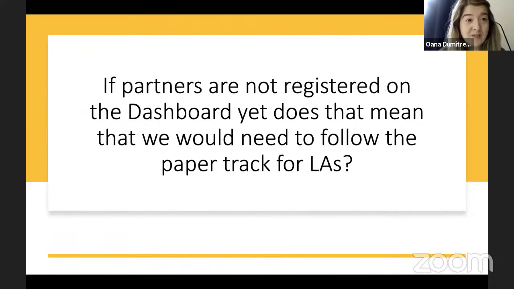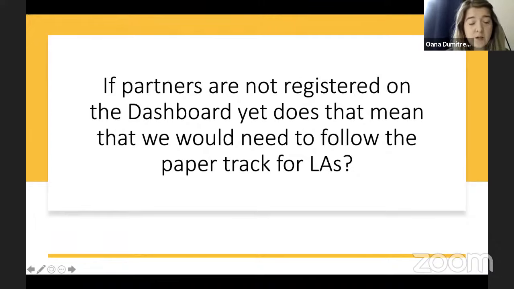They won't be able to retrieve that information. So these are just a few of the examples why it's really important that both partners are connected as soon as possible. However, in the exceptional cases where this is not possible, it will be allowed indeed to sign paper learning agreements using the template that exists on the Erasmus Plus website.